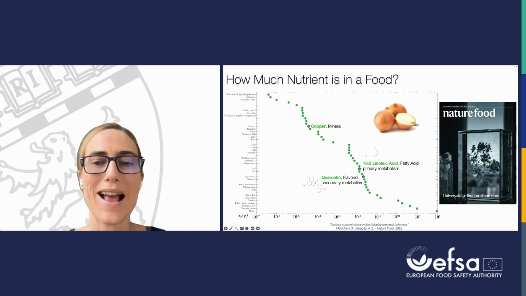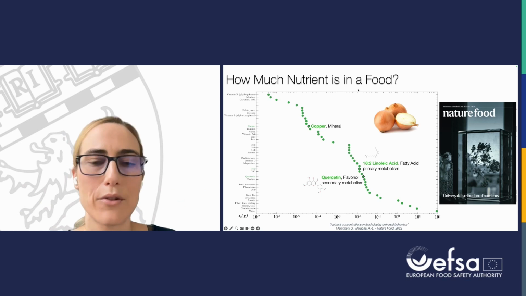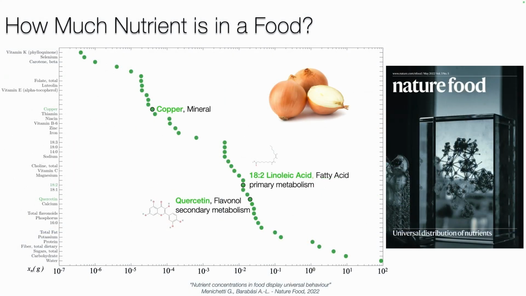So at the beginning of our journey, we asked ourselves a very simple question. We are physicists, aren't we? So how much nutrient is in a food? So we started by collecting the nutrient profile of all foods in the American food supply, but we also looked into other food supplies. And here, for example, you see the nutritional profile of raw onion as reported by the USDA. So these are concentrations per 100 grams, so grams per 100 grams. And we see that they cover 8 orders of magnitude, a range that is driven by the complexity of biochemical processes responsible for nutrient production and modulation. So it's closer to biological systems than to standard food composition.